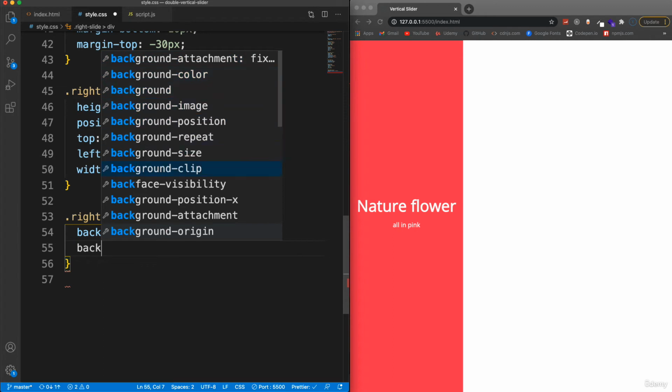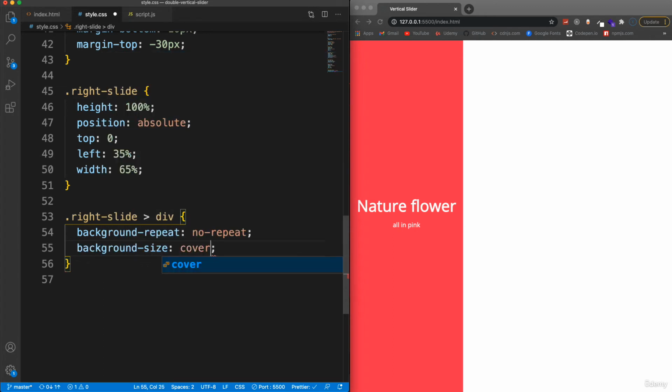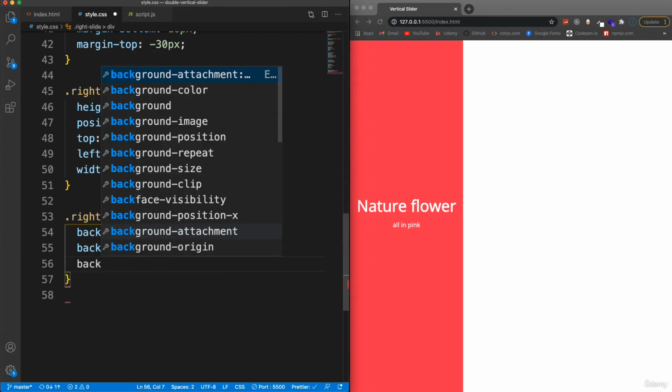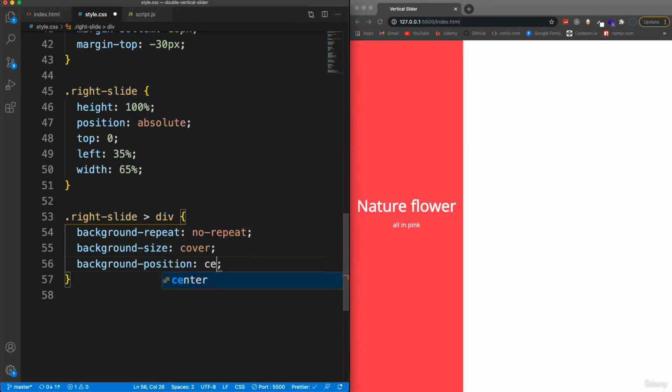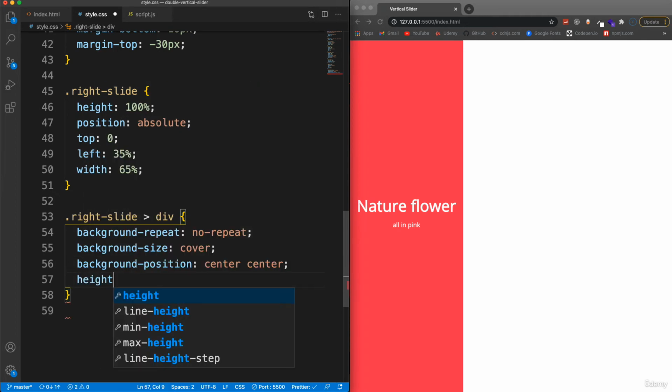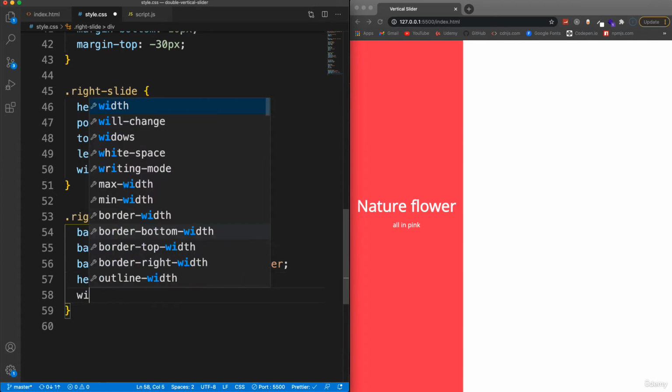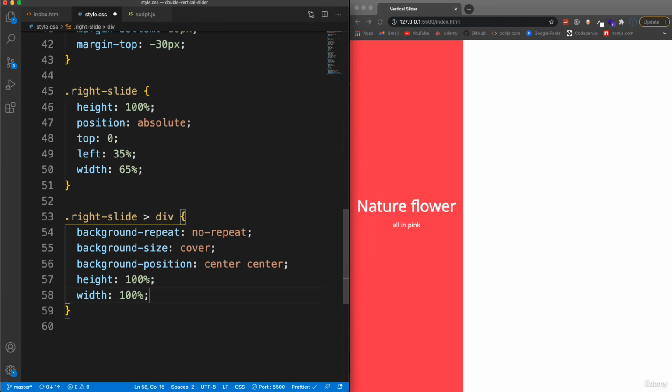So let's see, background size is going to be cover. We want to show the whole image, and then background position is going to be centered on the X and Y axis. We still can't see it because we need to apply a height to it. So height and width are going to both be 100%, so it takes up the whole part there.